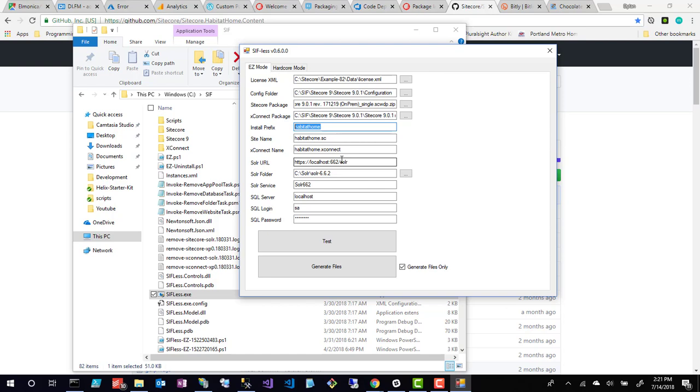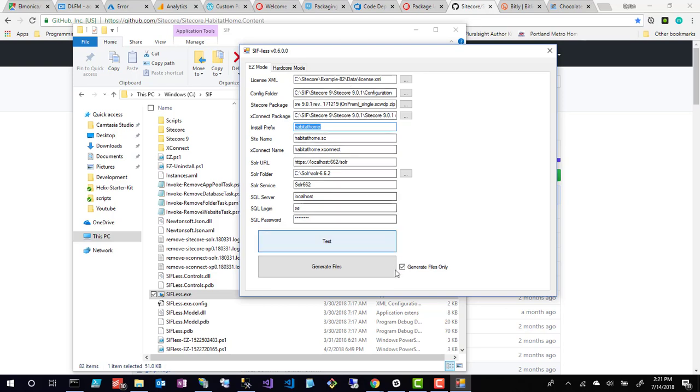XConnect, the search, and all the other things that are part of XConnect will be on one instance as well. So we basically come up with two IIS sites in the end. I'm going to leave my information for Solr alone. That's not really needed for this.